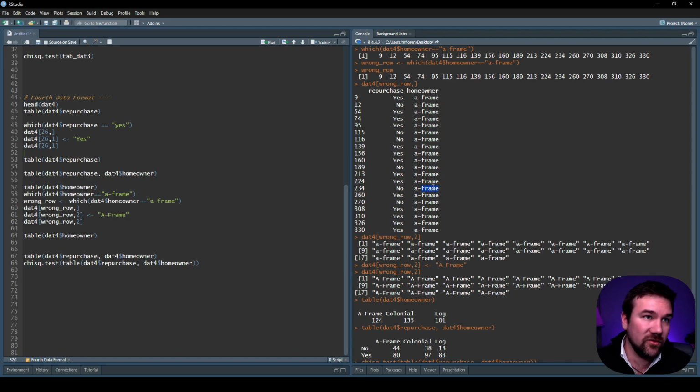They look like they've been written differently. I don't know why. Maybe these are just typos, but hey, maybe go in and check that lowercase a frame is the same kind of house as uppercase A-frame. I don't know anything about houses. And that's kind of the fun part of being a data analyst: I don't always know the stuff about what I'm analyzing. I just kind of have to analyze it anyway. So kind of fun stuff.